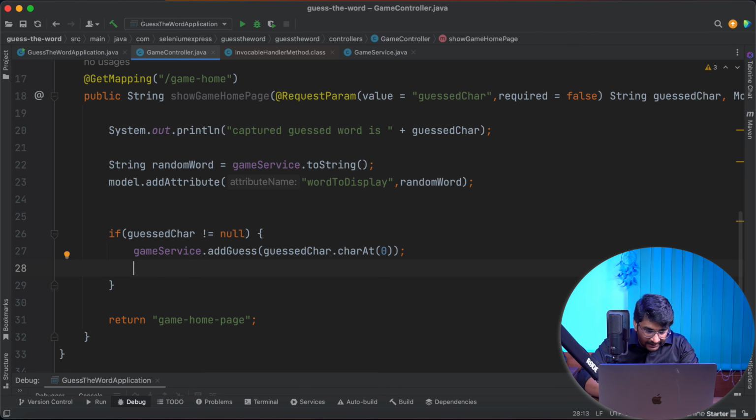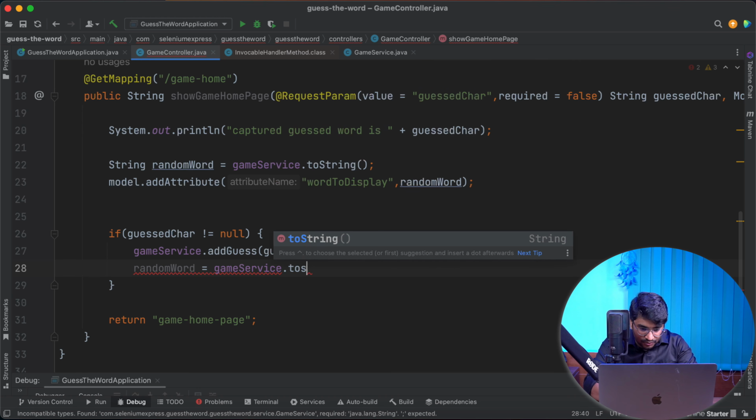So what I will be doing right here, I will be assigning this random word string again. I will be calling the game service dot toString again.